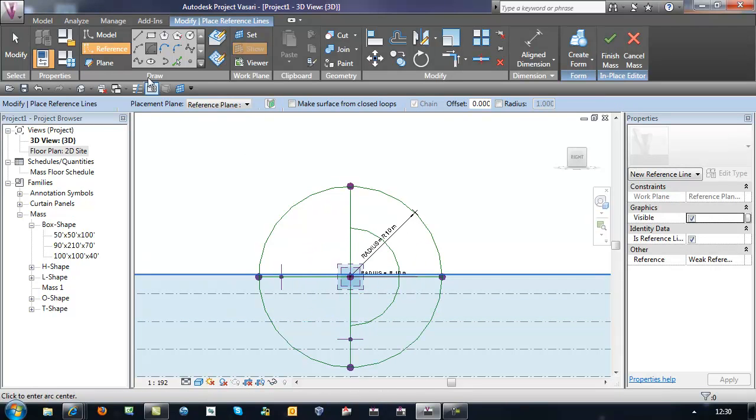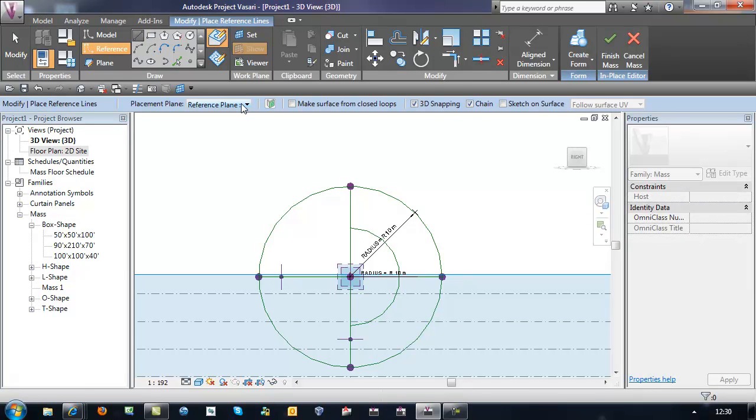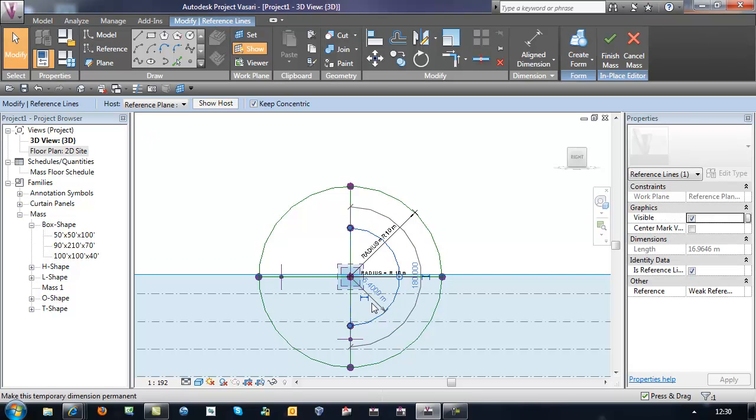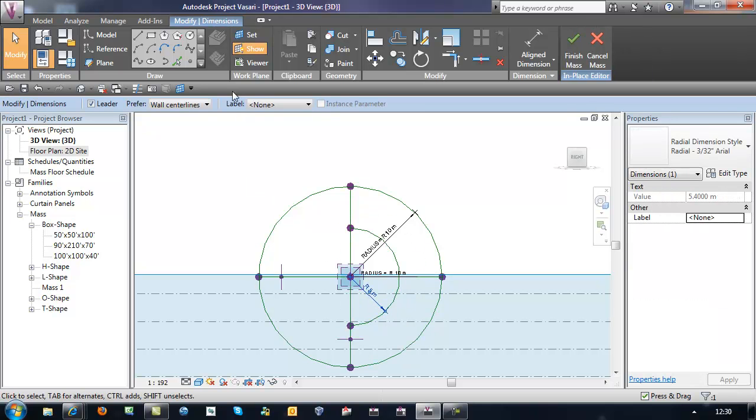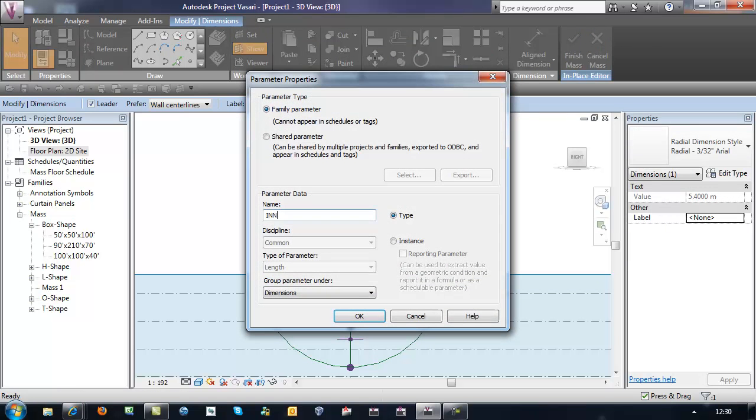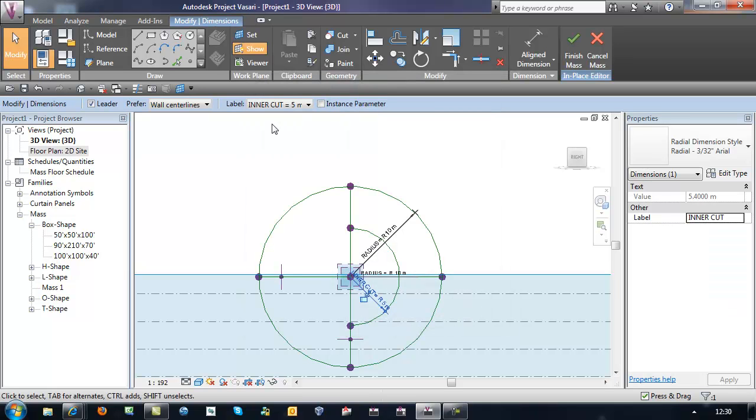That's good. We'll do another line, and we need to basically create a profile which is closed, again making sure that center left right is enabled. We'll snap from the end of the arc to the other end of the arc. Okay, so that's our first profile created. Let's select that profile and change its temporary dimension to a permanent one, and we'll make that a radius and call it inner cut. It'll become clearer in a second, but if you've seen the render at the front of this article, you'll be a little bit clearer on what we're trying to achieve.